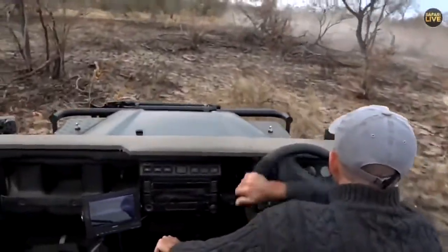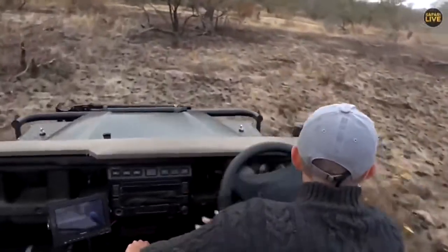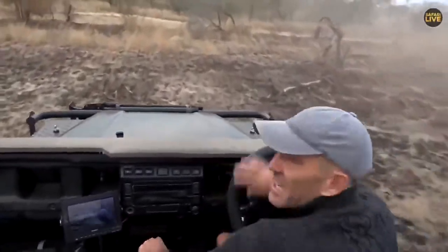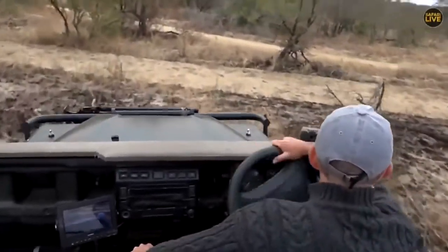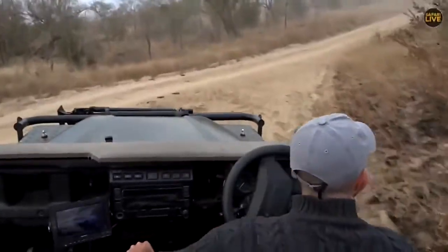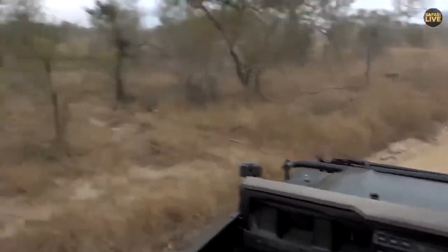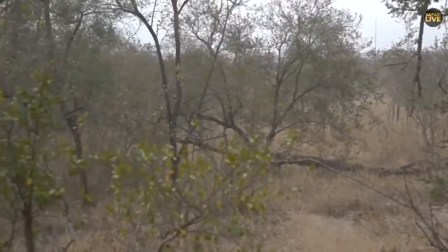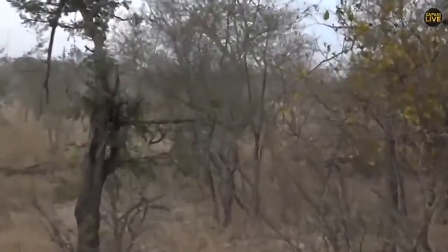Unfortunately, heading into a part of the reserve we can't go. We'll just see if we can get across this fire break area. Coughing, choking on dust. I had no idea there were so many lions there. Absolutely phenomenal stuff. Now, unfortunately, we cannot go north or across this road. But let's just see if we can hear, perhaps, the distress call. They went running in there. No, I can't hear anything.